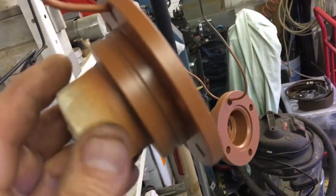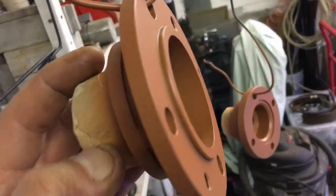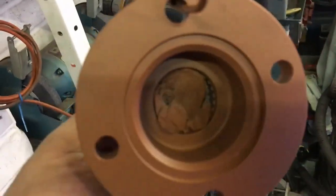So I put them in the oven, about 220 degrees I think. I heat soaked them, and that seemed to be enough to brush them out with a stiff wire brush and get all the rubbish out of the splines. There's some rags shoved in there to keep paint out of the splines at the moment. So yeah, all coming together well.